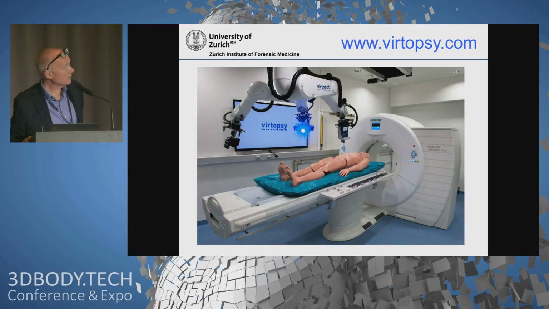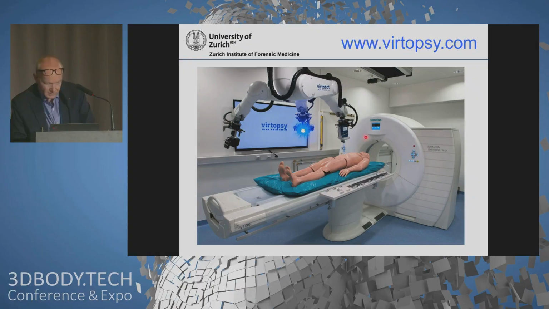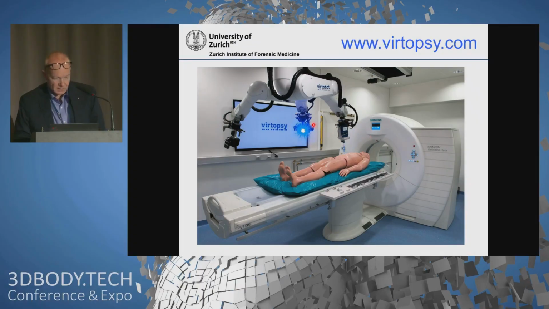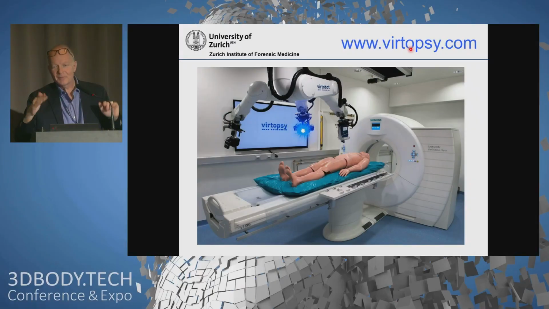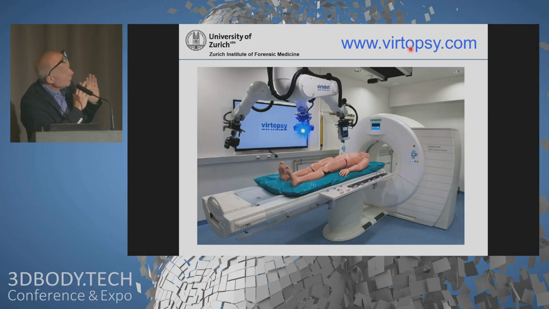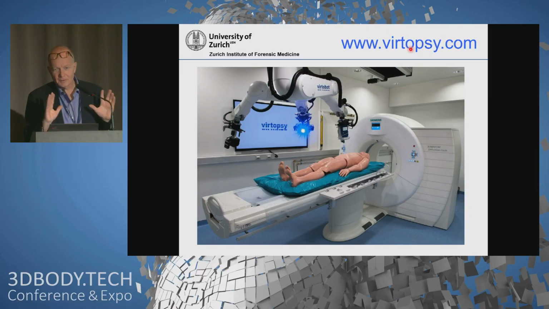So that's the modern autopsy table room at the Zurich Institute. You see the CT scanner here. You see a photogrammetry approach, or photogrammetry machine. Here the surface scanner, we are using a GOM scanner, and even a biopsy module where we can take specimens out of the body. So this is really a Virtopsy machine. What you see here is really high level, very expensive, two or three million or even more. But to use the system is a little bit complicated, yes.